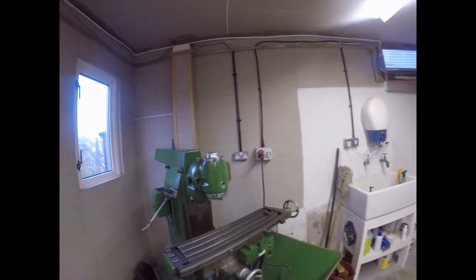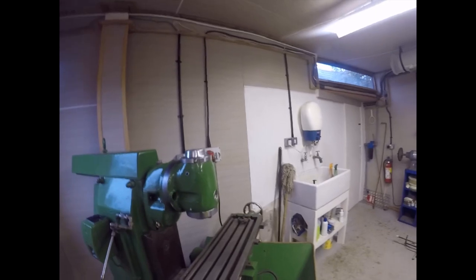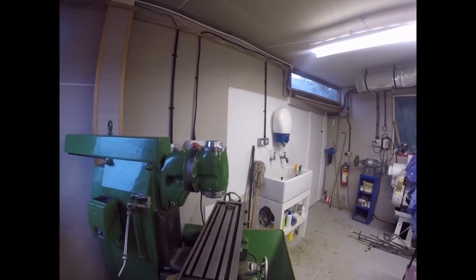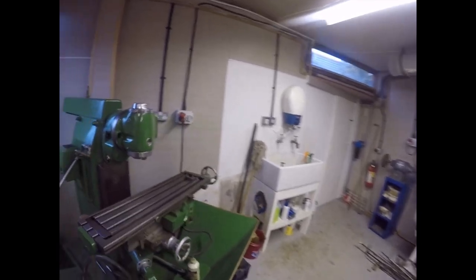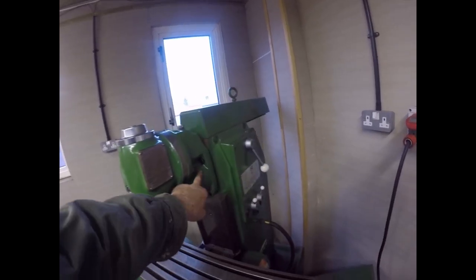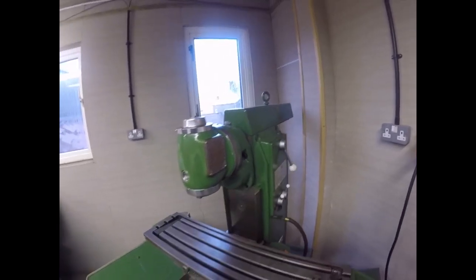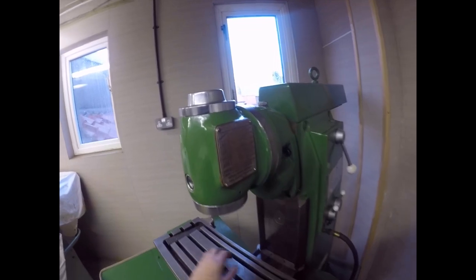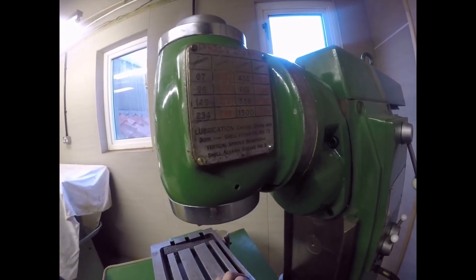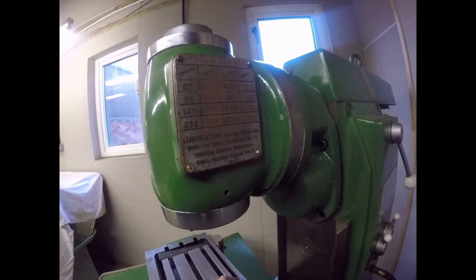And there she is, folks. Horizontal mill becomes vertical mill. Isn't that posh? It's gone on lovely. Now I need to find myself some oil to put in there, and some oil to put in there. But that shouldn't be a problem, because I've got Shell Vitria number 72.